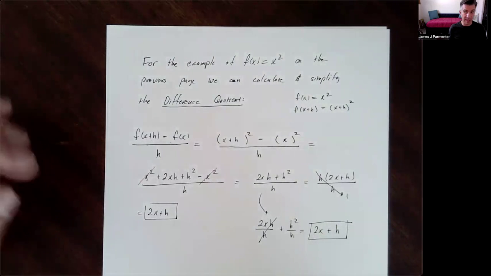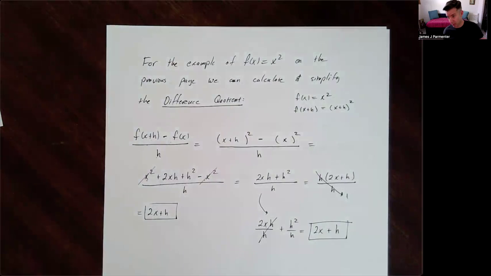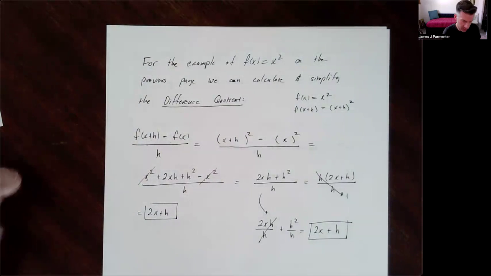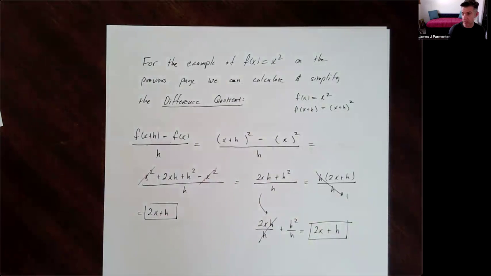So you might be thinking somewhere in the back of your head, if you had calculus before, oh, don't we let h become 0? That's later on. For now, h is just h. It's sticking around. It doesn't go away. Except there is one example we're going to see where it does go away, but that's not because of taking a limit or anything. That's just because of the nature of that example.